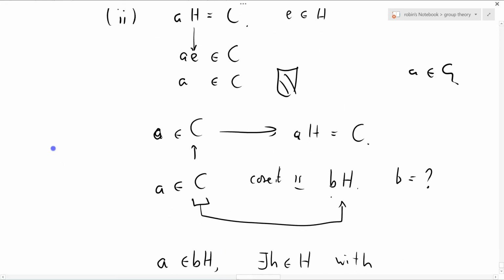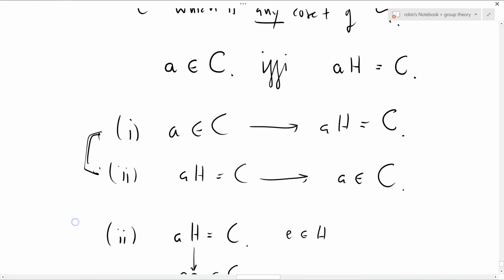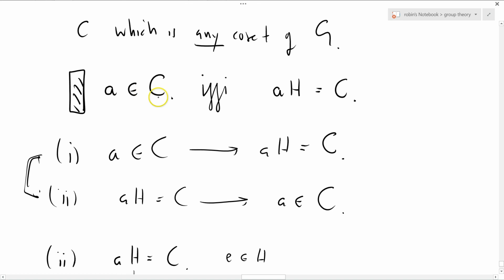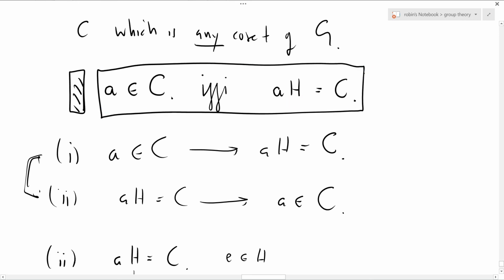So let's just review what I've said here. This is the statement which I've just proved, which is that we've identified a coset, we found an element in that coset, and if I found an element in the coset, then that element multiplied on the right by group H is indeed that coset. Okay, so that's quite a powerful piece of information about cosets there. I've characterised a coset just by finding an element inside it. Okay, if I know what H is. I'm going to stop there.